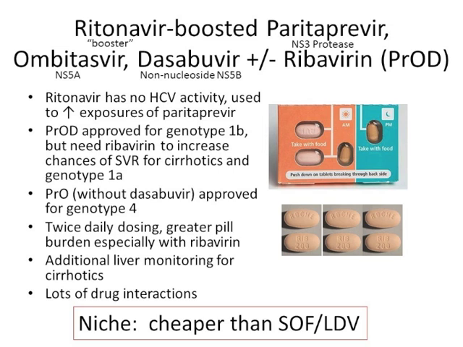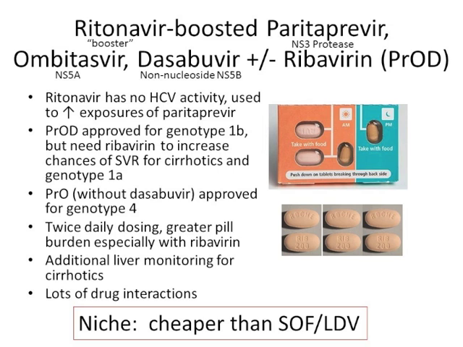So the purpose of ritonavir is actually not to inhibit hep C replication at all. It is used because it blocks CYP3A4, and so you have an enhanced exposure of the paritaprevir, and you're able to give it once a day. So that's the purpose of this, to act as a booster or a pharmacokinetic enhancer.